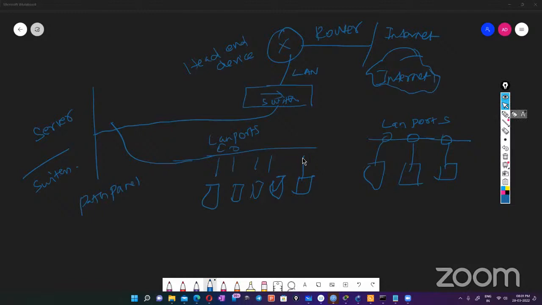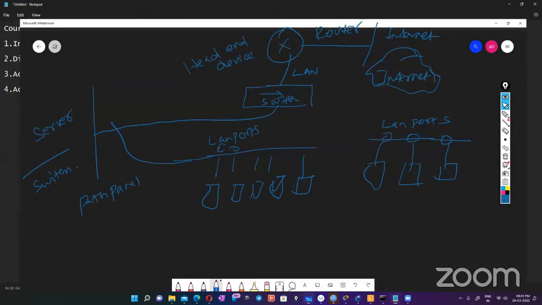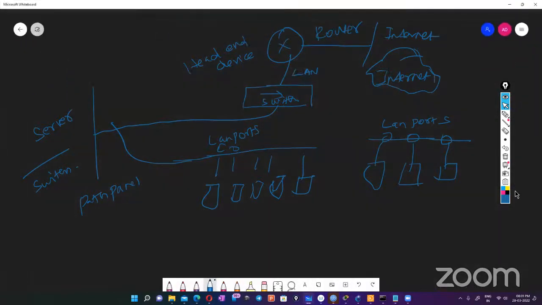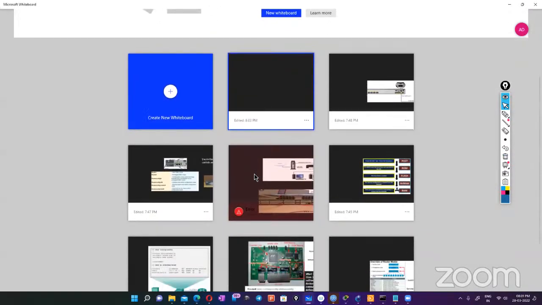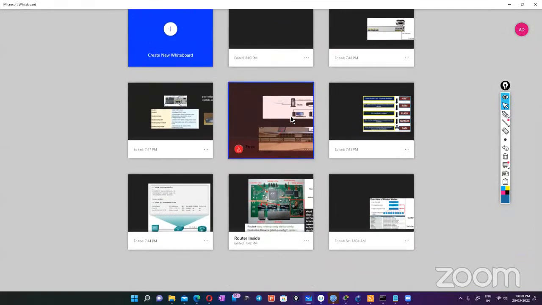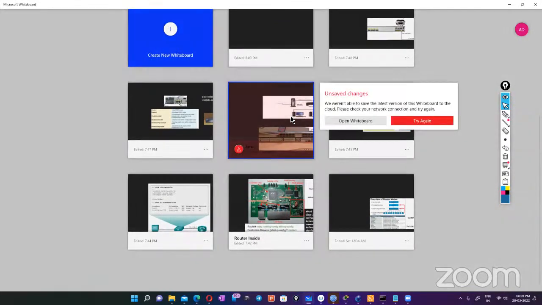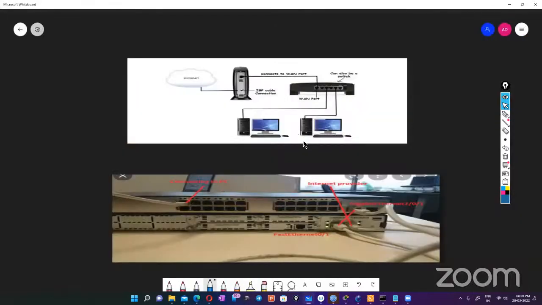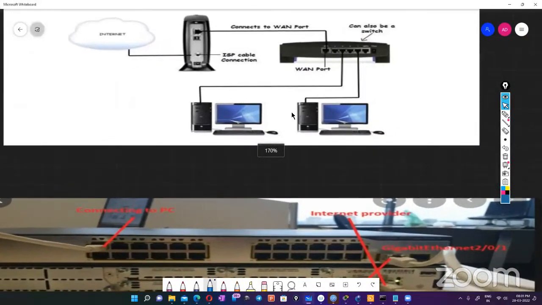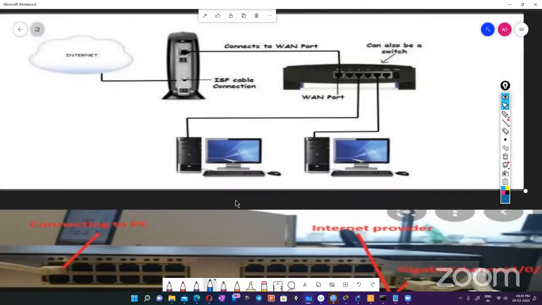Now let me show you the topology. For more practical understanding, I'll show you this. So this is the exact topology.